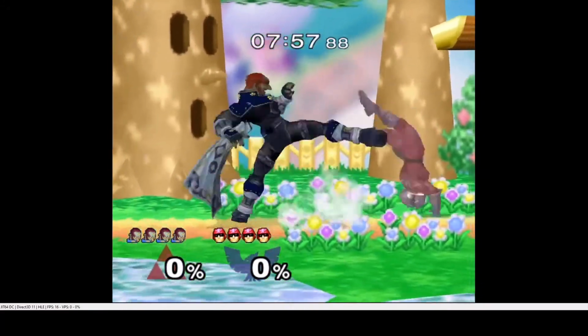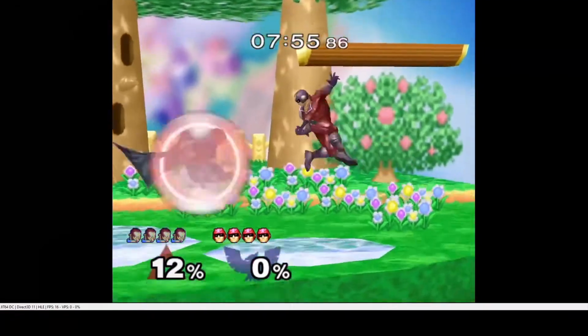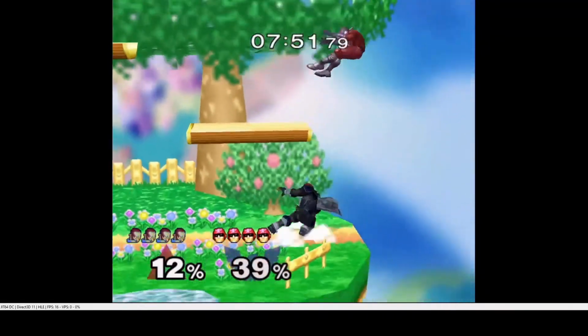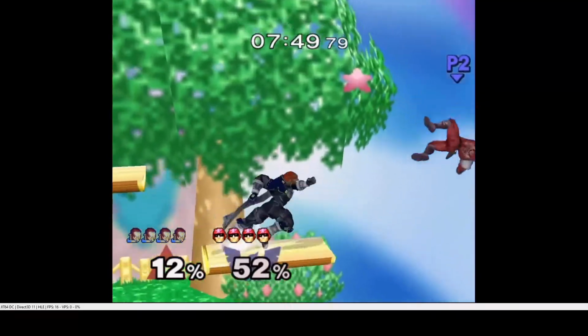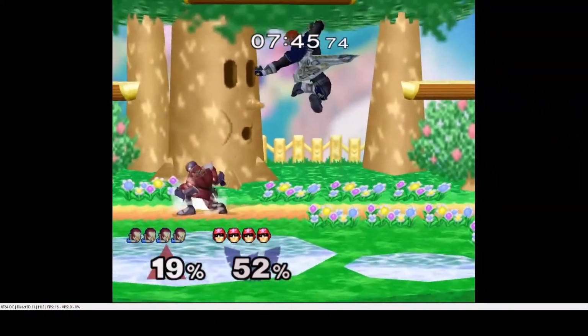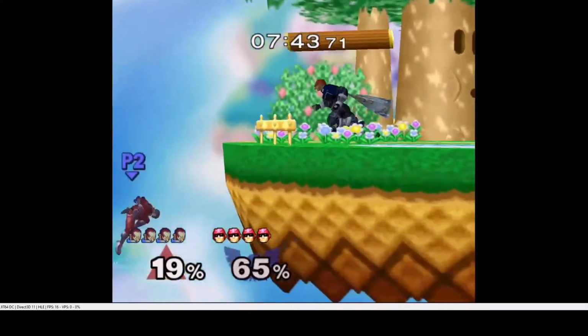Alright, counterpicking Dreamland. Counterpicking Dreamland against Falcon, I definitely think is a lot better than versus Puff. Because you benefit from the extra space against Falcon, and then actually living for longer does matter in this matchup because Falcon doesn't really get the same benefit.